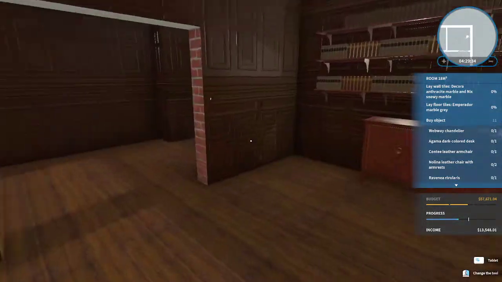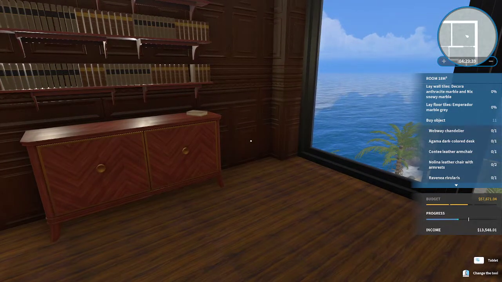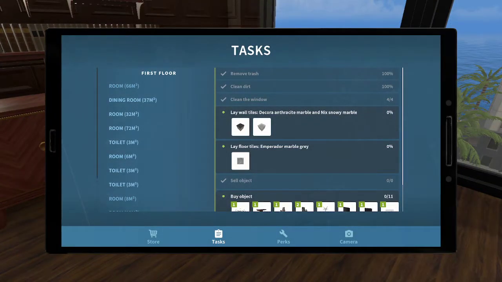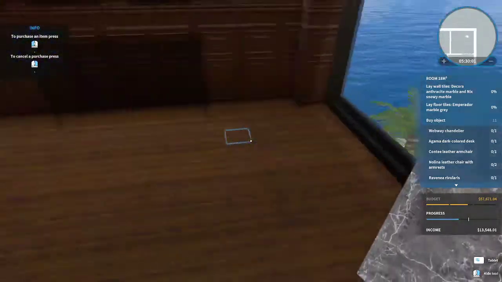Okay, so it was just that one I forgot. Dark colored desk, anthracite marble and snowy marble. Well, okay, maybe it's not that bad. I'll see. I may not change that much, because it looks like it's not too bad. I'm a little tired of snowy marble, but not here, in Jessica's fabulous mansion.